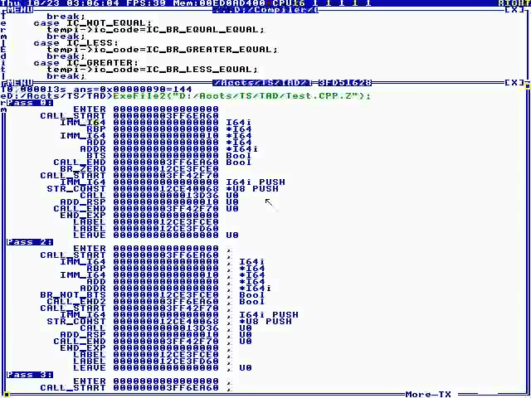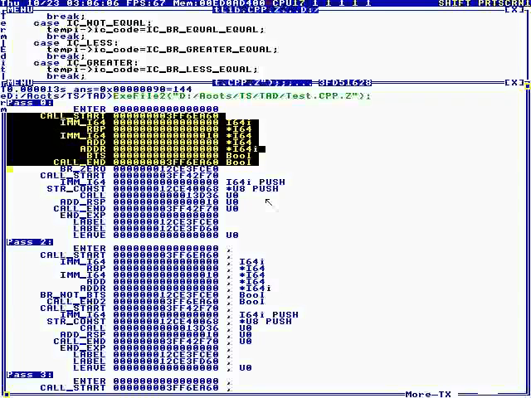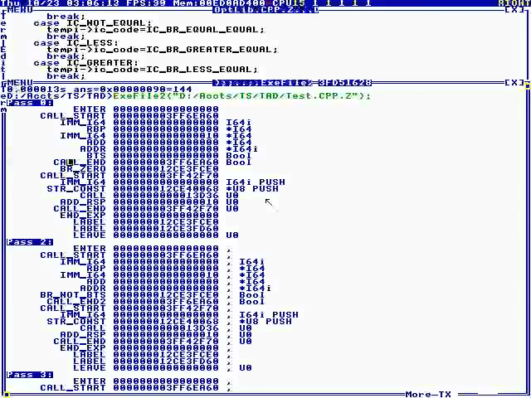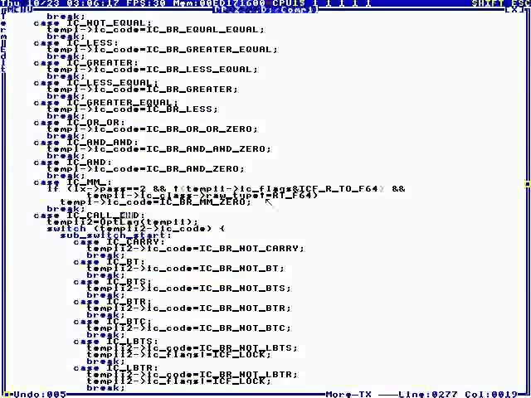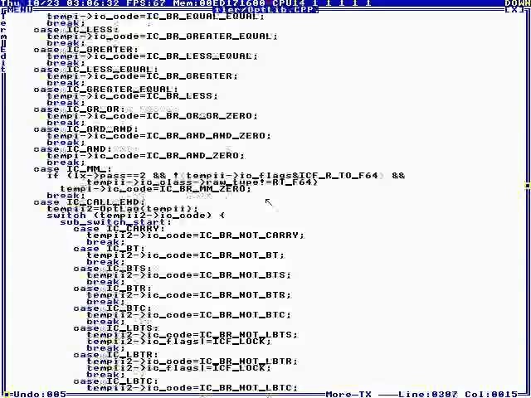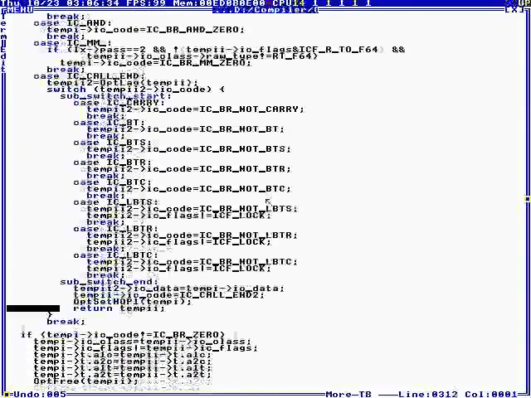So here's the function call from start to end, and this is several opcodes, and it has a bit test and set. What we do here is if it's a call end, then we check a previous one, and if it's bit test and set, we convert to branch bit test and set, and so forth.